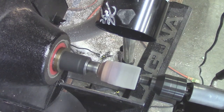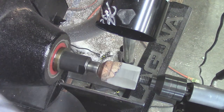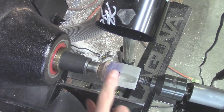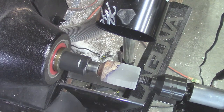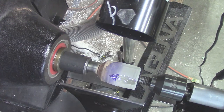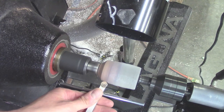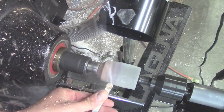So 'tis the season for holiday gifts and all that kind of good stuff. And I've got to be honest, one of the simplest things to make is a bottle stopper. You can chuck it up and turn it in about 10 minutes. If you've got to go to a Christmas party or something, maybe pre-make a few, like red, green, and white swirl hybrid blanks, cut them all up, and you've got tons of little gifts you can just grab on the way. You can knock out a ton of things really quickly. Bottle openers too.